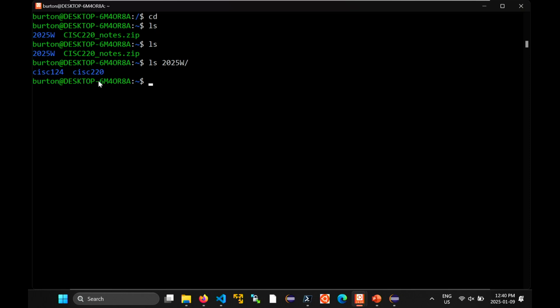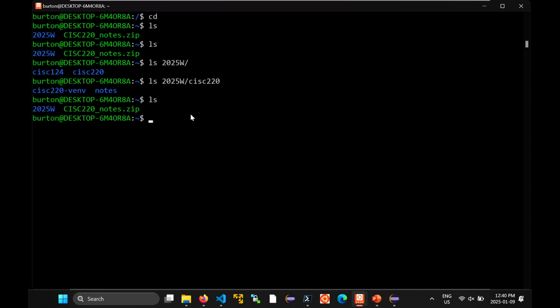But it doesn't tell you what's in those directories. If you want to know what's in those directories, you have to specifically ask for them. So for example, sys220, and there you go. Notice there's two more directories and so on. So ls, you give it a directory name, it lists the files that are in that directory. ls on its own lists the information in the current directory. Don't forget that dot is the name of the current directory. So I can do ls dot and that produces the same result.